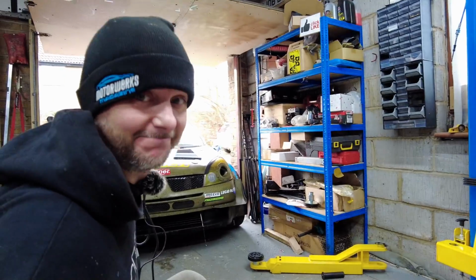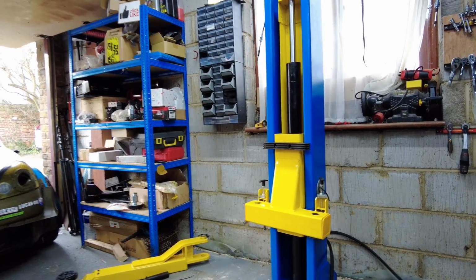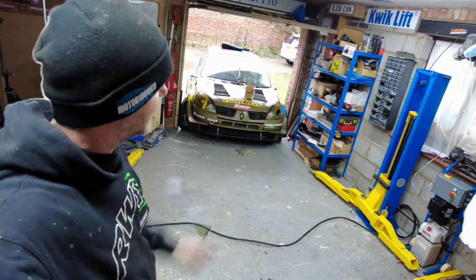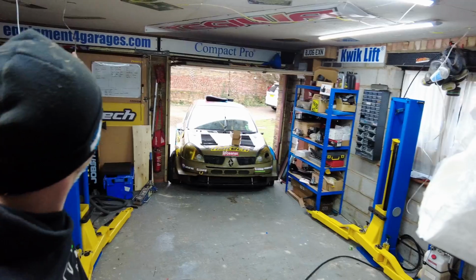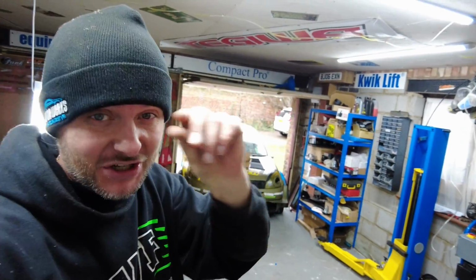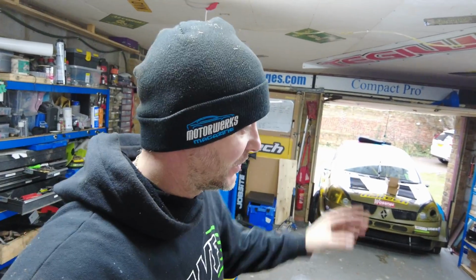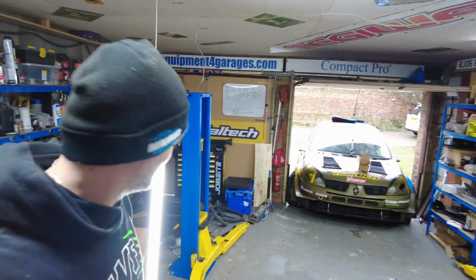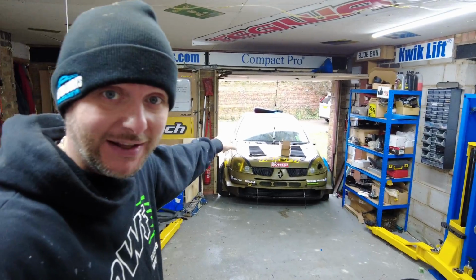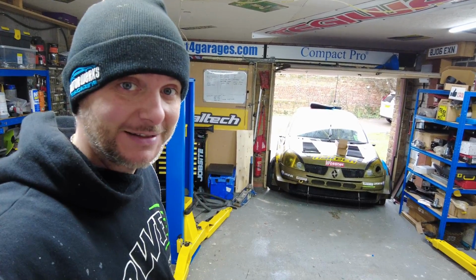It's going up. So the level has been adjusted, it's all working like it should. I've put the limit switch so it goes literally right to the ceiling. I actually made a little hole right there, but that's not a problem because it stops literally 10 millimeters off the ceiling on a stop. So this is the absolute maximum, which gives me almost 1 meter off the ground, which is unheard of in such a small garage. So next step, bring the car in and try and lift it and see what sort of space we have to work with underneath.